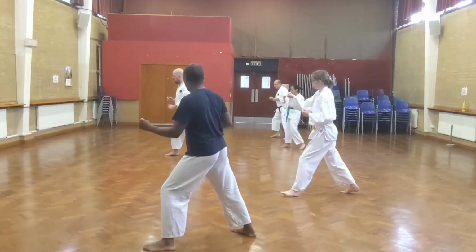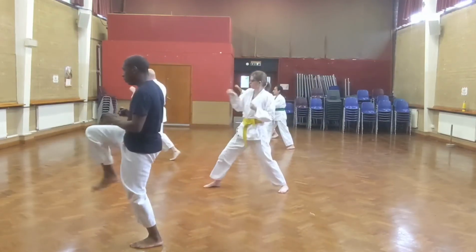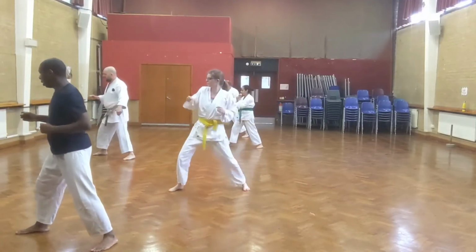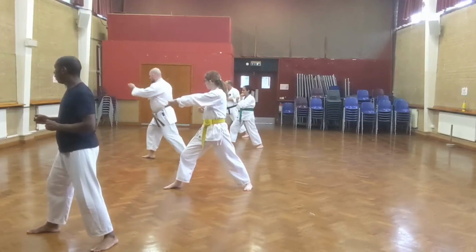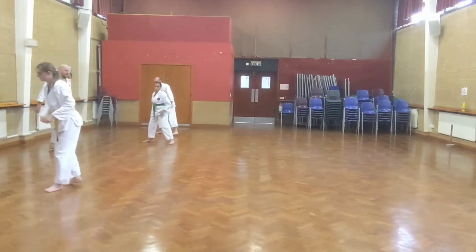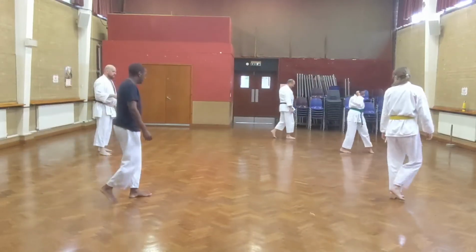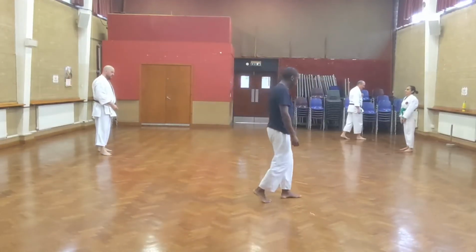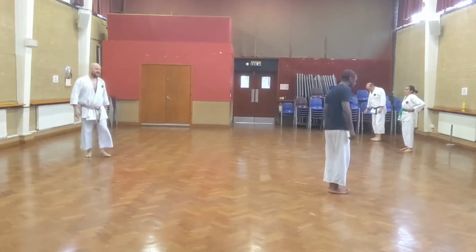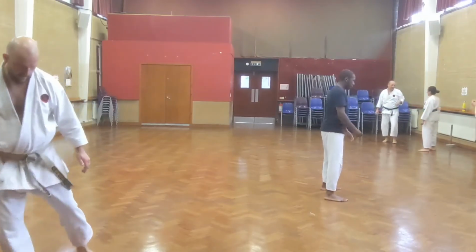So let's do it again. Change feet. So you're going to come off the front foot, Mae Geri. Now the same foot, Mawashi. And now remember, the Yoko is going to come off the back leg. Now go back over there. So now you can either start with the rear leg as the attack starter, or the front leg as the attack starter. Except for the Yoko one, which has now become the other way around. Try that. We're going to finish in a second, so let's crack on.